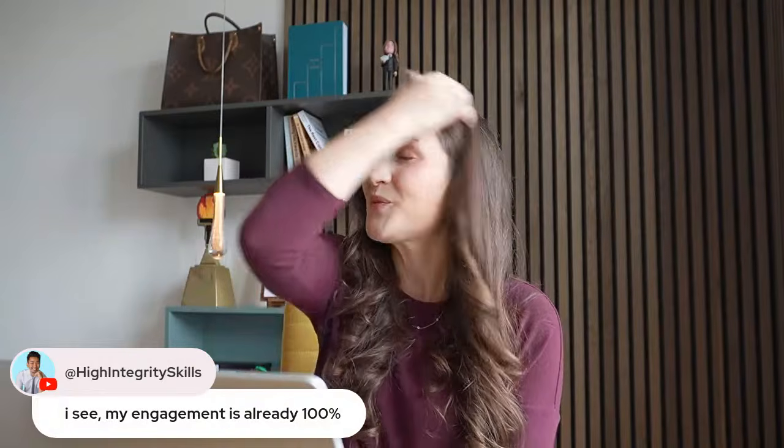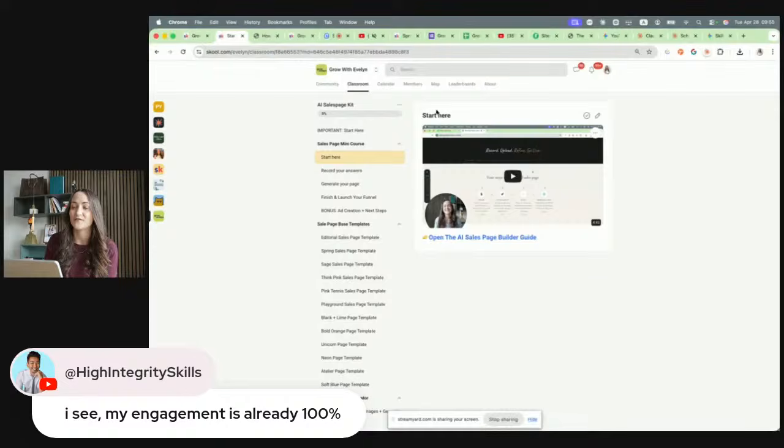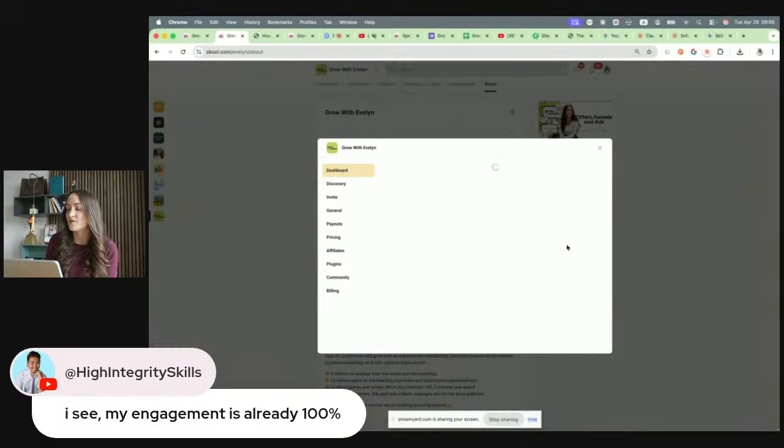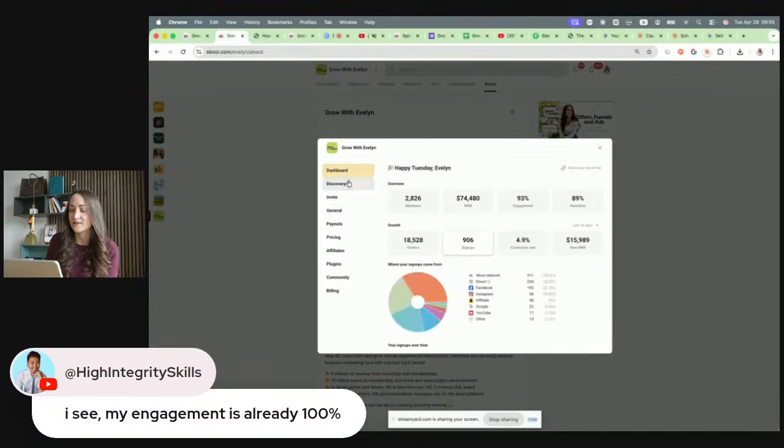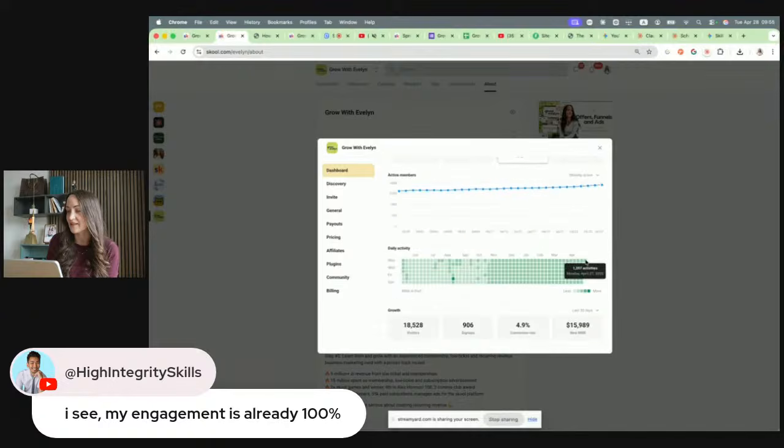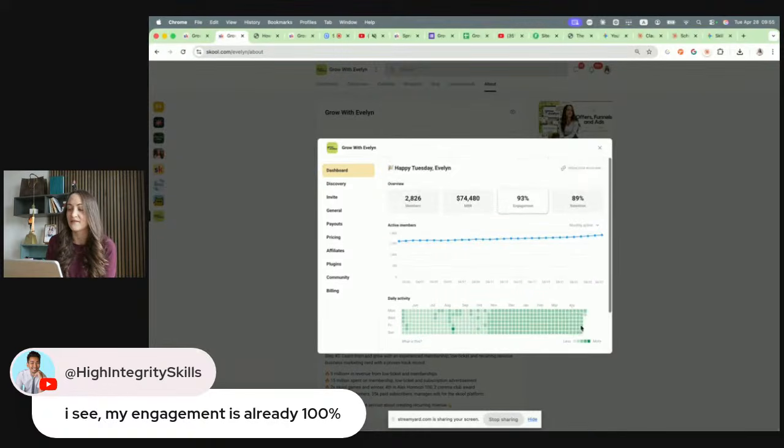That's wonderful. Your engagement is already 100%. But what counts right now for the engagement for you to rank up is the activities in your group. So right now it's a little bit of a mixture of different things. But one thing that's factored in right now is your daily activity levels, right? So the higher these are consistently, the higher you currently rank up as well. It's definitely a big factor, not just the engagement level here, although this is also important.